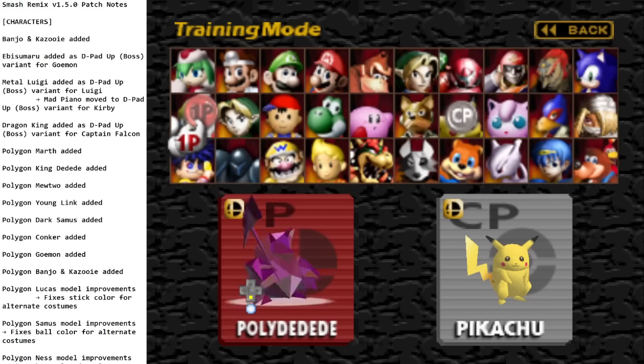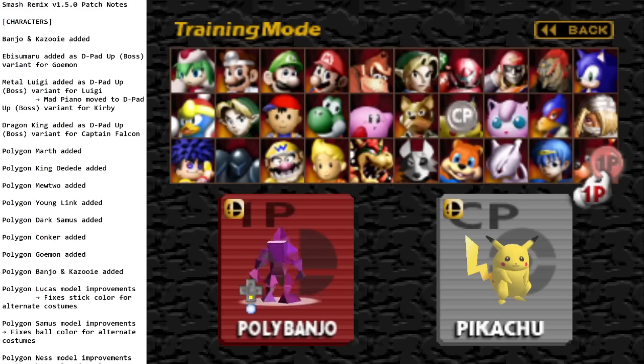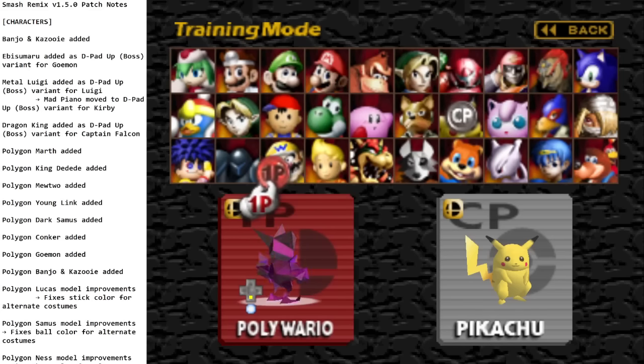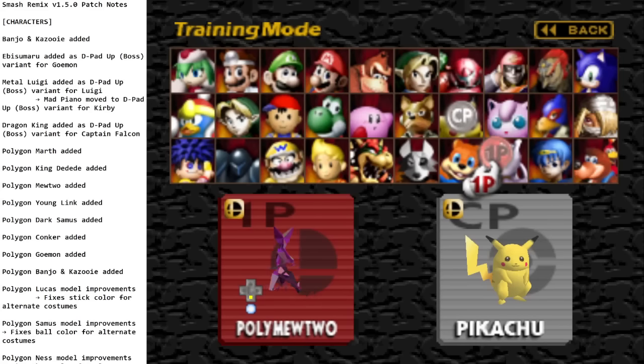DDD kind of looks like Ganon, like Pig Ganon. Banjo and Kazooie, I think Kazooie looks like Dragon Kazooie. I don't know about Marth or Young Link or Dark Samus. But yeah, there's some cool ones, they definitely had some fun with the polygons. I can appreciate it, Mewtwo looks sick.